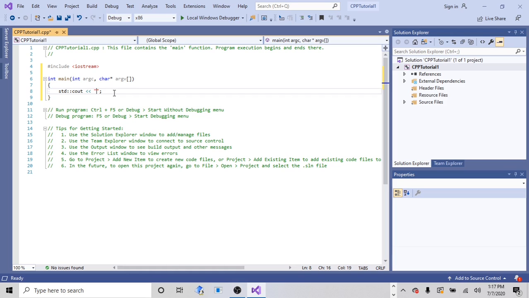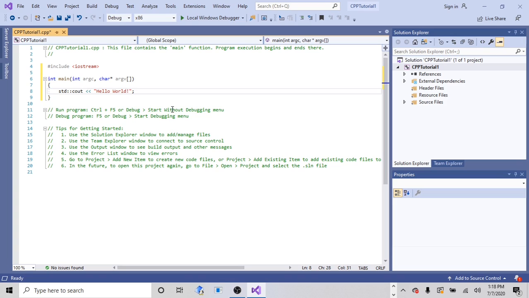And the arrow is basically saying, put it into the console output. Put the quotation marks into the console output. So what that means is, hello world will go into the console output. However, it's not going to create a new line. I mean, it's going to look messed up when you run the program. You can prevent that from happening by doing one of two things. Here are the two things you can do.